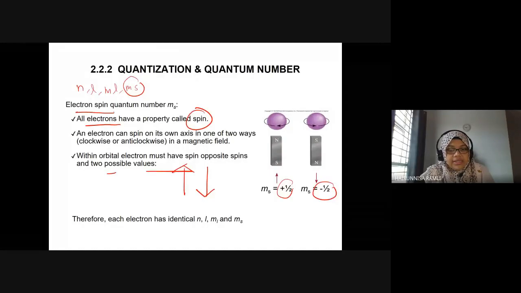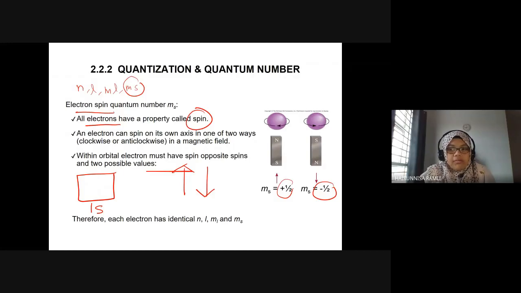Tadi, let's say kita ada orbital, satu orbital, let's say 1s. Maximum boleh masuk 2 electron. Saya tak tahu sekarang maybe boleh diterima arrow macam ni. Dulu kita kena buat half arrow saja, macam ni, spin up, spin down. Tapi saya tengok dalam slide awak dah guna semua arrow macam ni, so maybe kita terima lah. Sebab saya dah terbiasa guna half. Spin up, spin down, spin up, spin down, spin up, spin down.